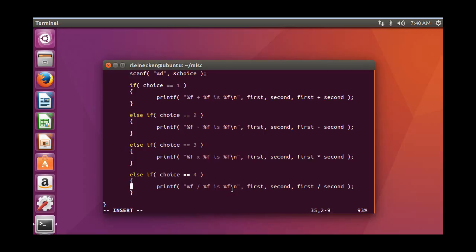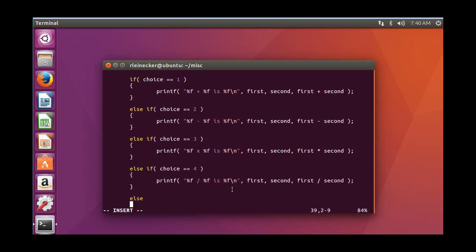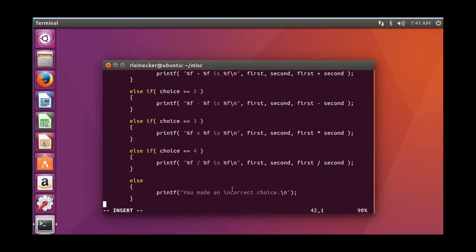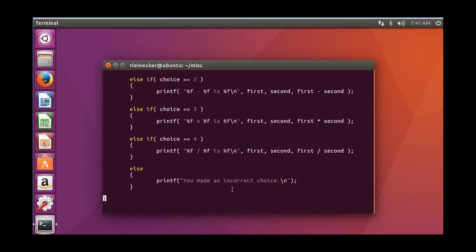So this is the preferred way to do it. Also, if we have an else here, this is an unconditional. For if all else fails, we'll say printf, you made an incorrect choice. So that'll give us some sort of error trapping.